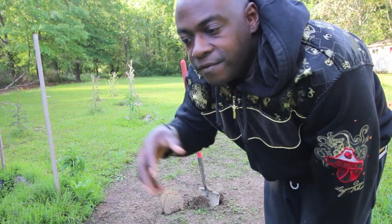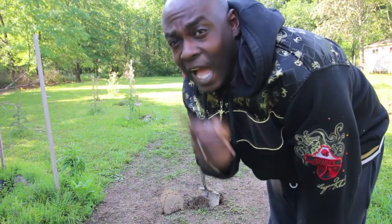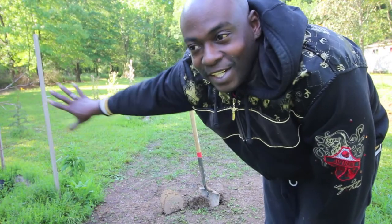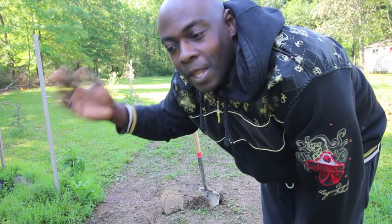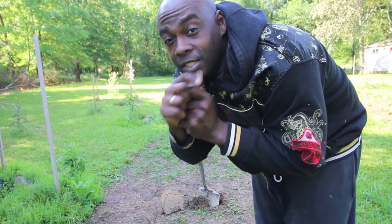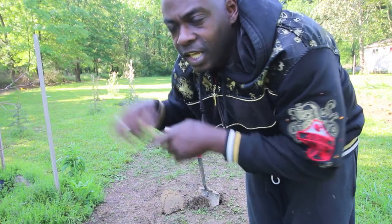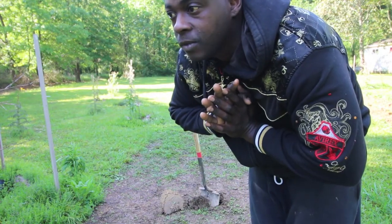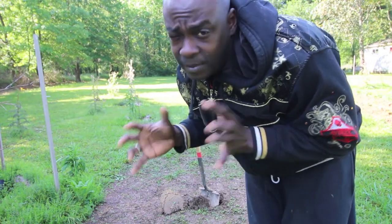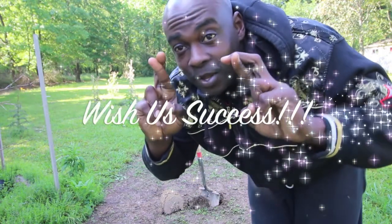So instead of planting five watermelon vines and having them sprawl out all over your yard trying to get more watermelons, how about we just plant more watermelon seeds or vines and cut them off — have less green everywhere, less vines everywhere — and actually get better watermelons. By having that one root system support only one watermelon, we're hoping it will grow better and be juicier because it concentrates all of its energy into that one fruit instead of a thousand leaves. We'll keep enough leaves to support the plant, but other than that, it's our first time — fingers crossed.